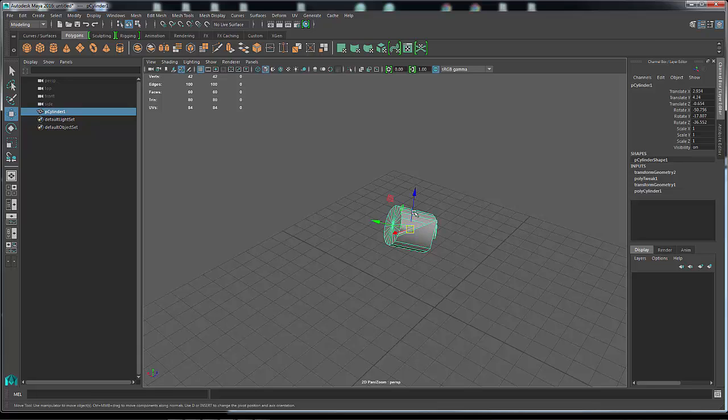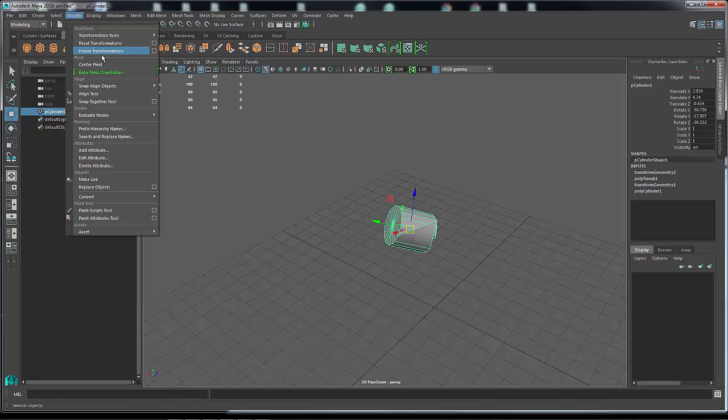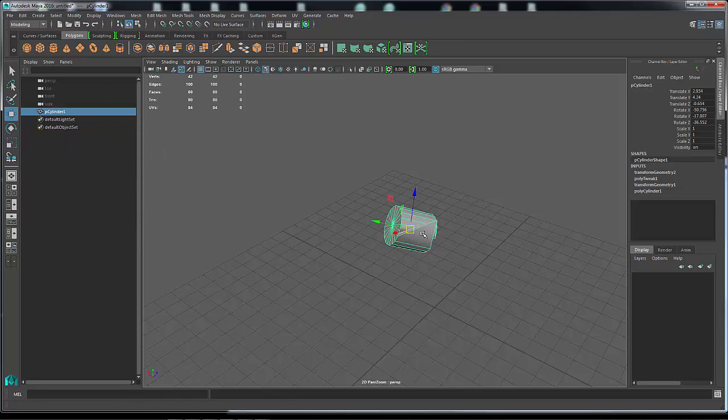But anyway, I hope that helps you out in terms of reestablishing the local pivot orientation within Maya using the snap together tool, and then parenting the object that you want to reorient its pivot to an object that has its local pivot oriented the way you want, and then refreezing the transforms on the child object, and it will match the pivot orientation of the parent.